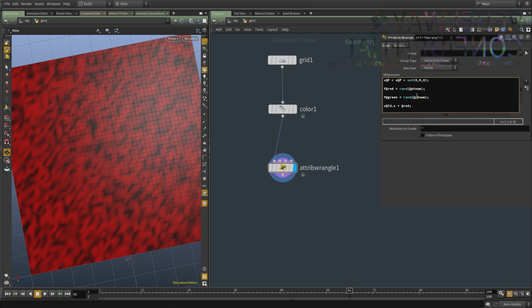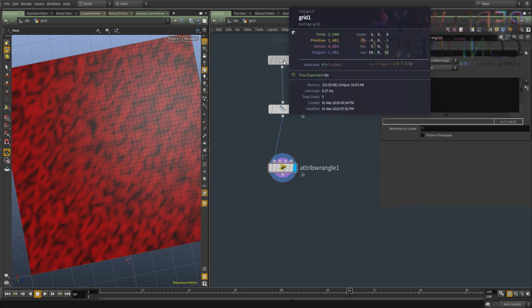Think of this as a seed value. You give the random function a specific input, and it gives you back a result. If that input doesn't change and you call it multiple times, it gives you back the same result. So we need to change this value, the point number, by adding an offset to it.